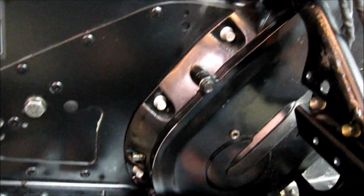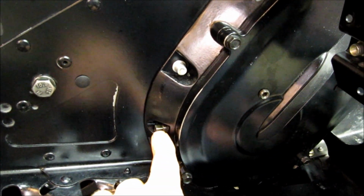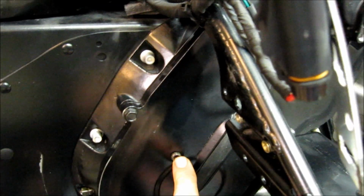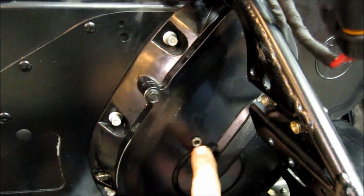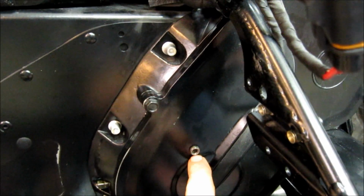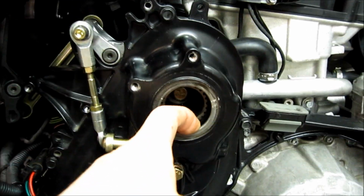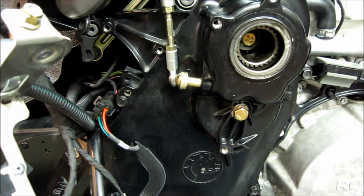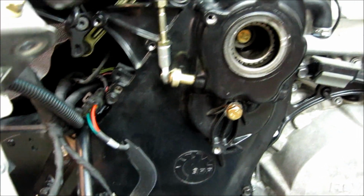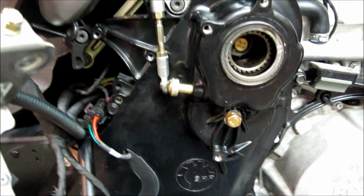And then the next step is to use our square socket that we talked about before. Take our plug out, clean the oil off, remove our 500 milliliter level, and fill our oil right through here. Give it time to fill, run down, and then come up. For me, I'm going to run 355 and leave it. BRP says to run 500. So that's the next couple steps.